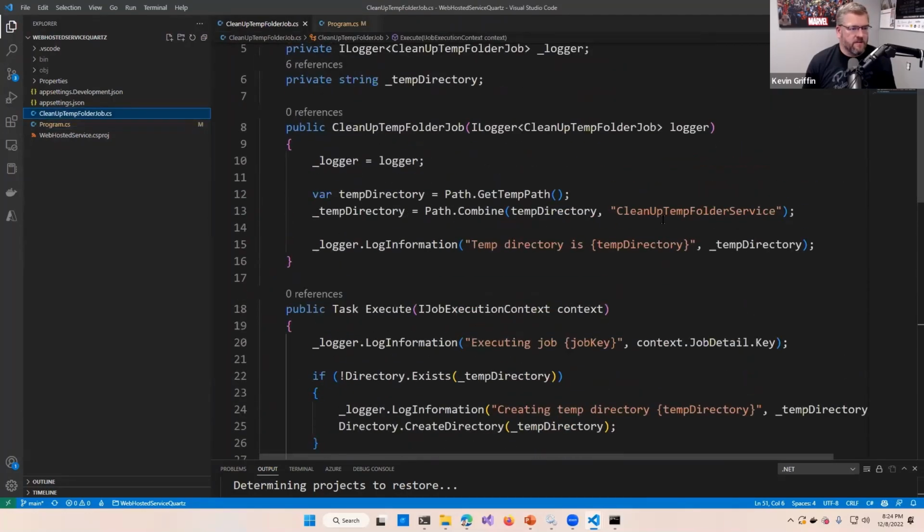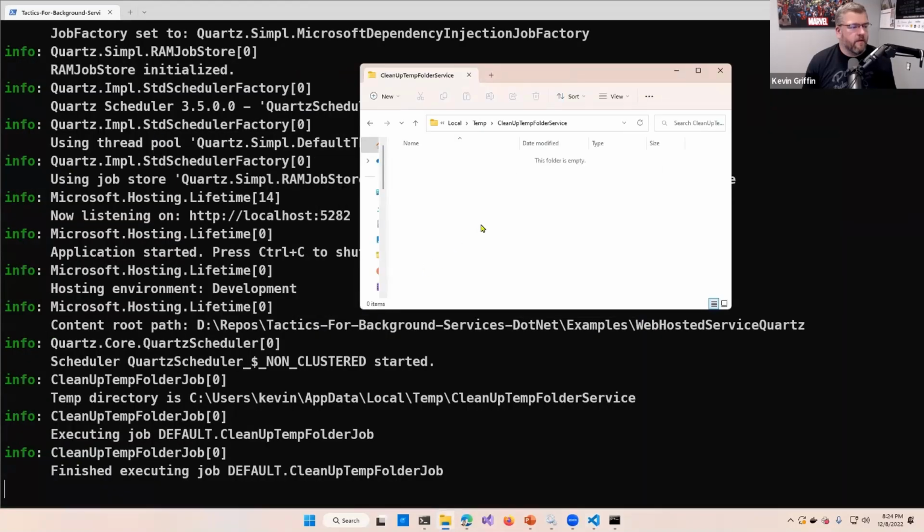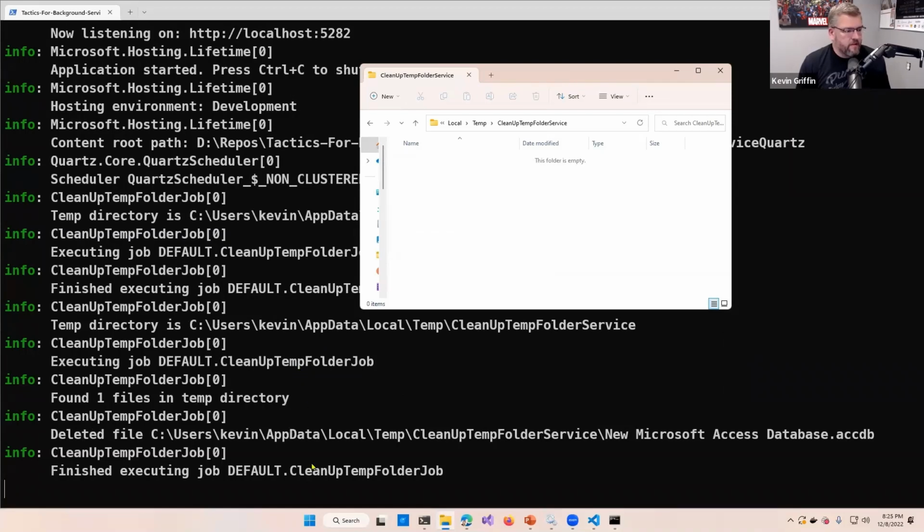I think I set it up on the same folder. Yes, I did. All right, I'm going to add a new file in here. And we'll wait 15 seconds for the job to run. All right, just ran. You can see it down here, finish executing, and the file is deleted.